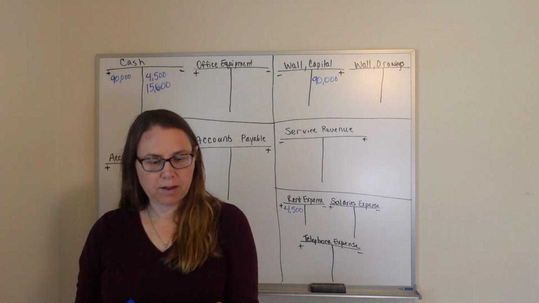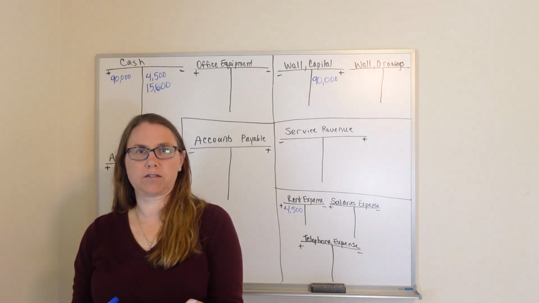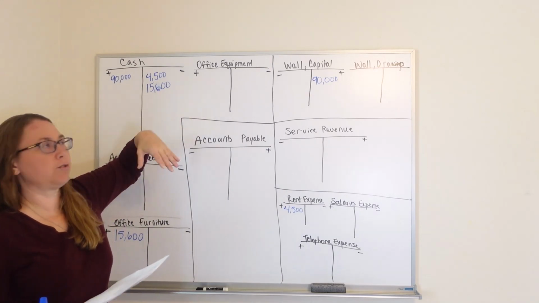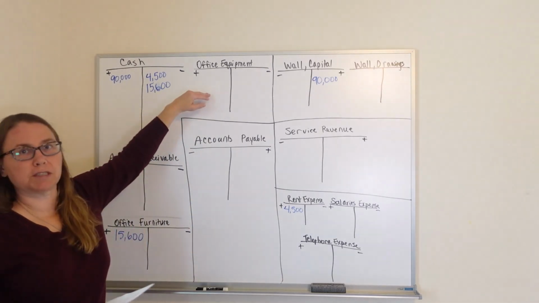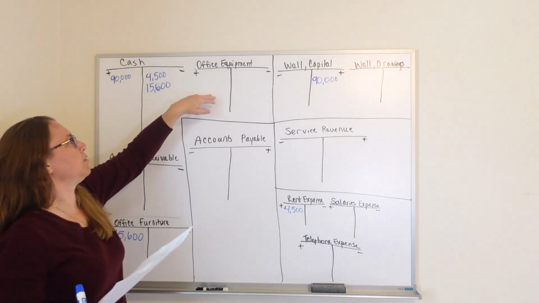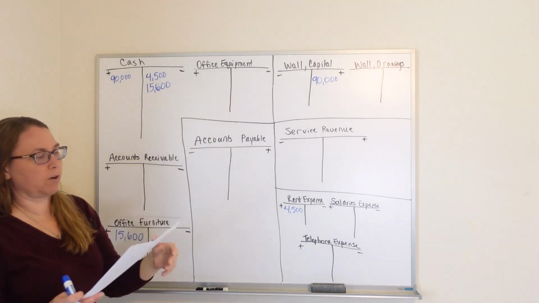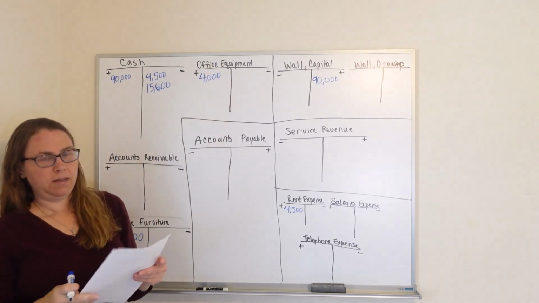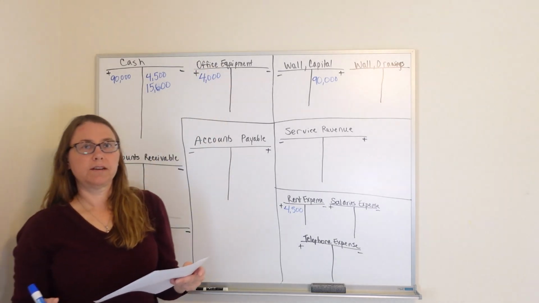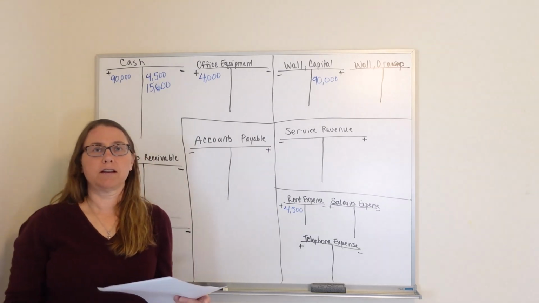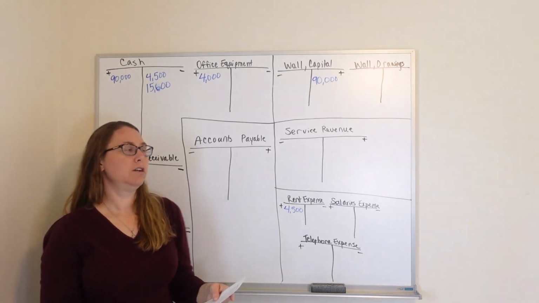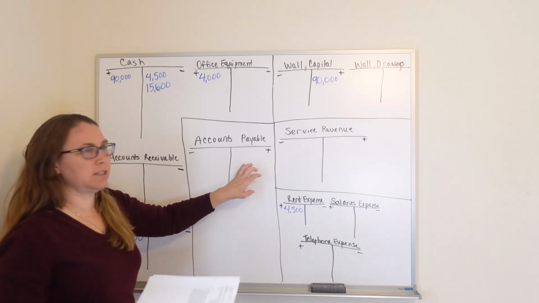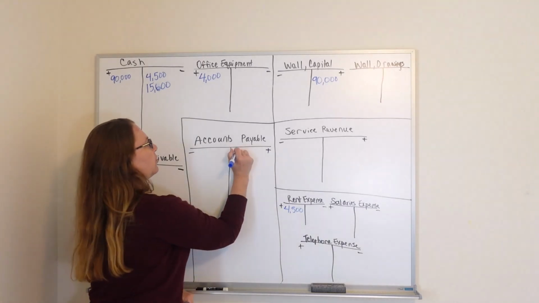Okay, then the next one is they bought office equipment for $4,000 on credit. And again, office equipment is an asset. If it's a small piece of equipment, they may have expensed it, but in this particular textbook example, we're gonna assume it's an asset and we're gonna debit the office equipment account to add to it. Now it says on credit, so what that means is they haven't paid for it yet. They're gonna pay for it later, they owe the money, so that's a payable, that's a debt. They owe somebody $4,000. So we're adding to debt, so we're gonna put that on the credit side.